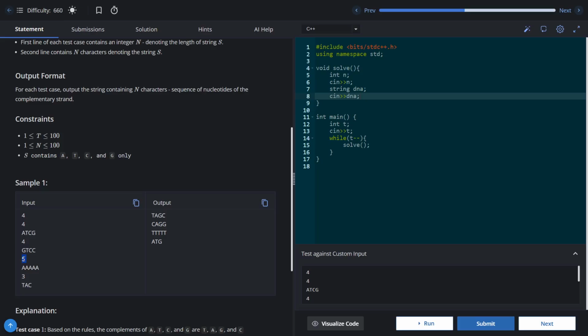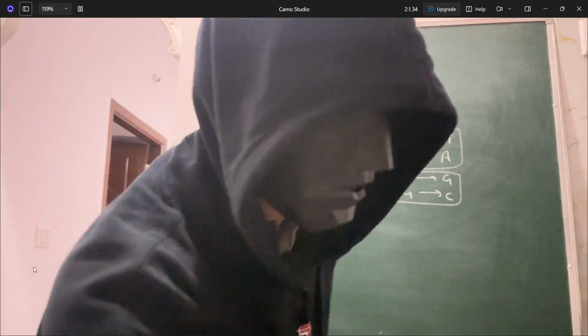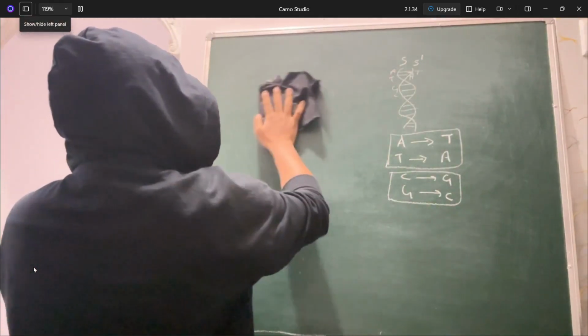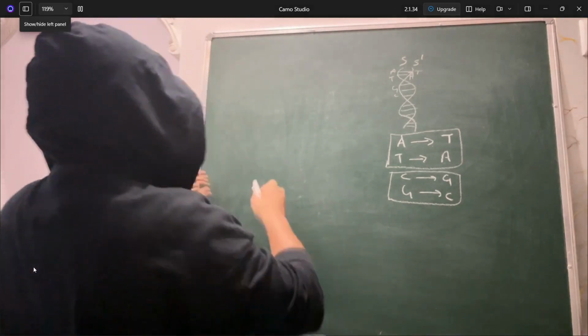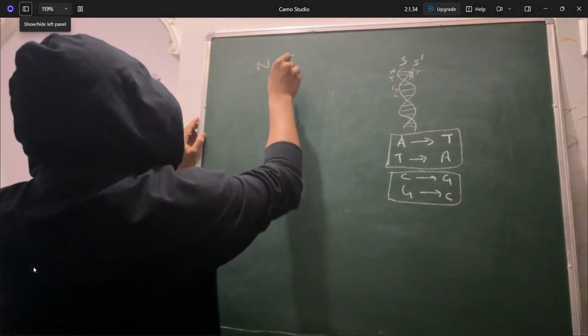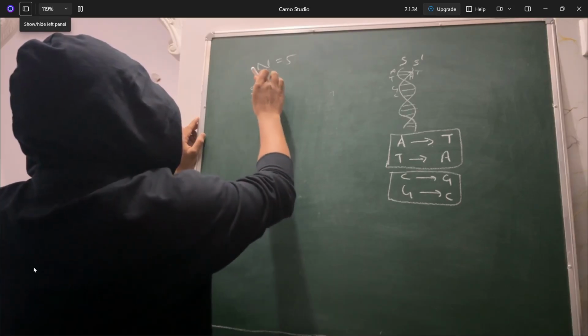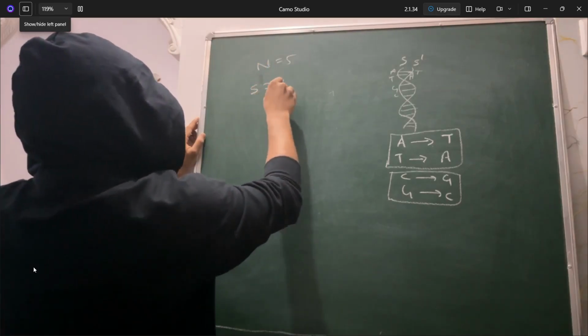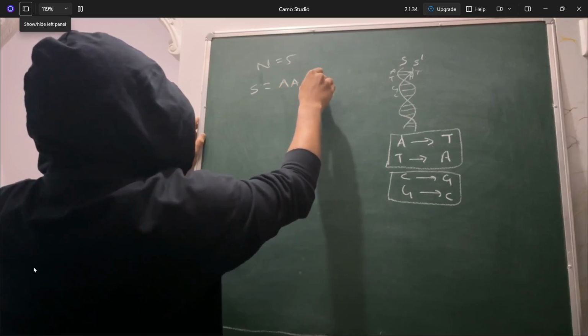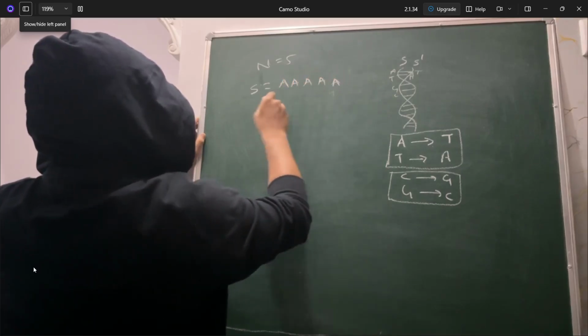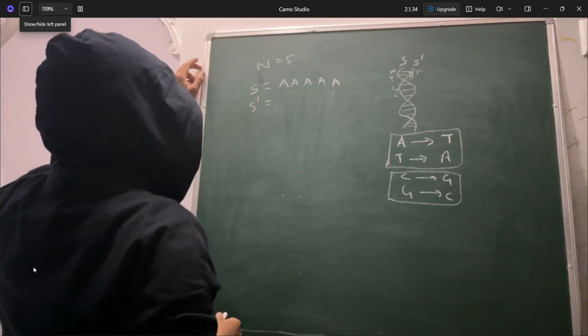Let's take another example. We have AAAAA and the length is 5, so the string has 5 A's. S dash is the complementary of that.